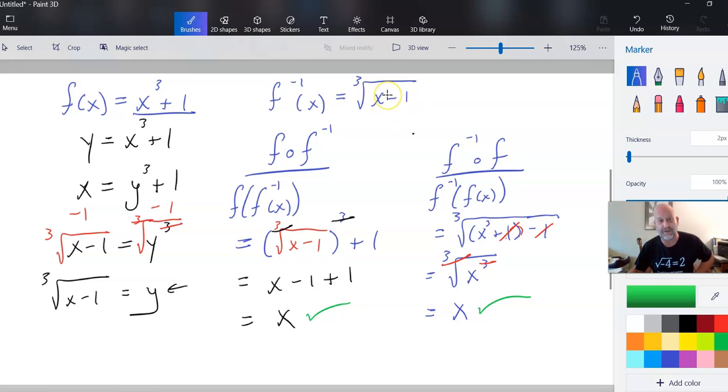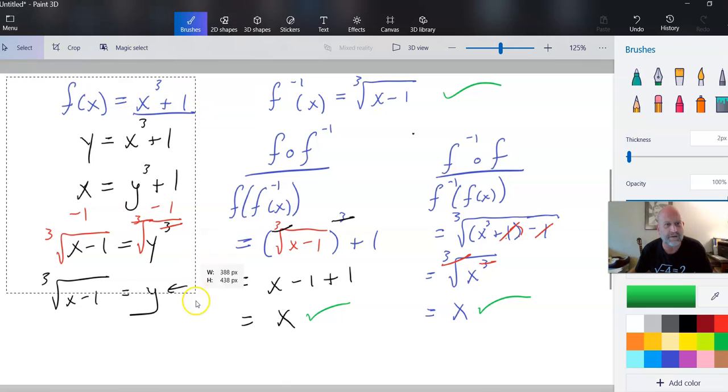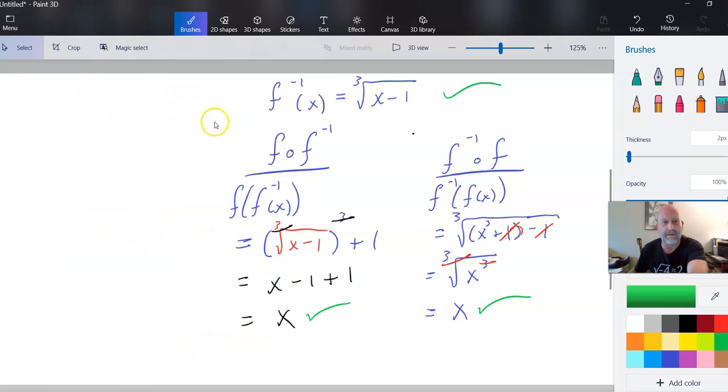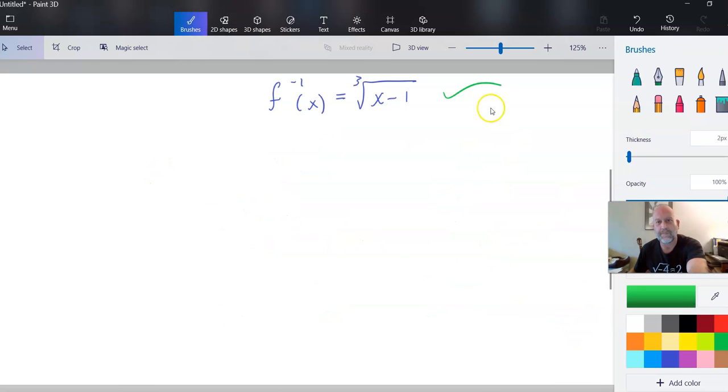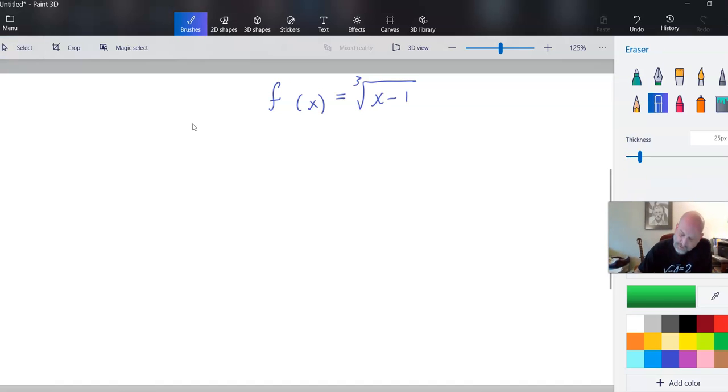Now keep in mind, if this was the function, in fact, let's do that as our next example. We're going to take this function here as our original function and see if we can find its inverse. Okay, so let's go ahead and get this off of here. So we'll do that, and then a little bit of this. Okay. Now, instead of this being an inverse function, we're just going to say that's our function. And we want to find f inverse. Right? So we're looking for that now. So again, this is how you're going to deal with cube roots, or actually any root.